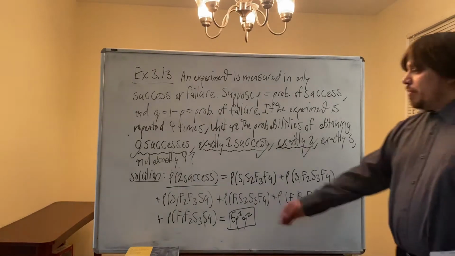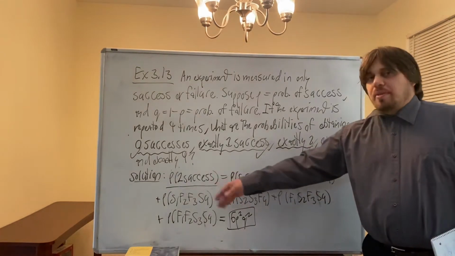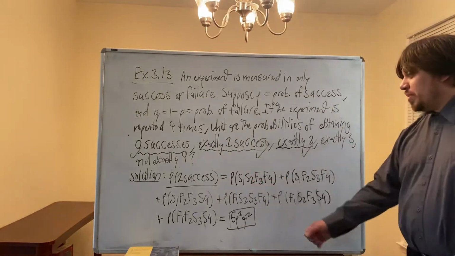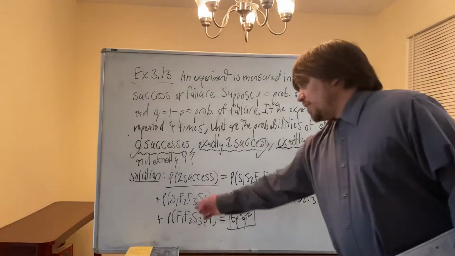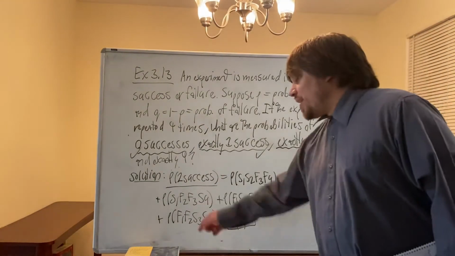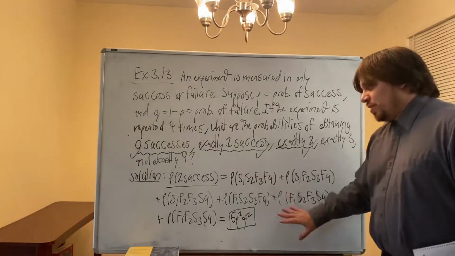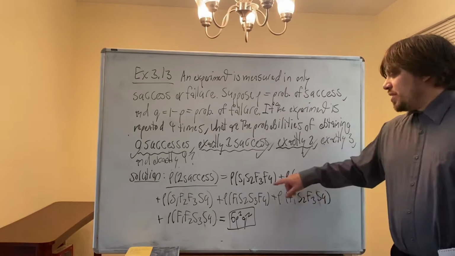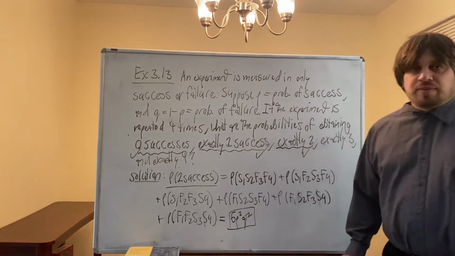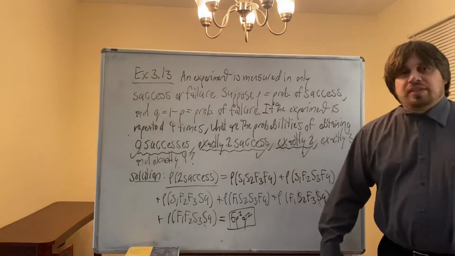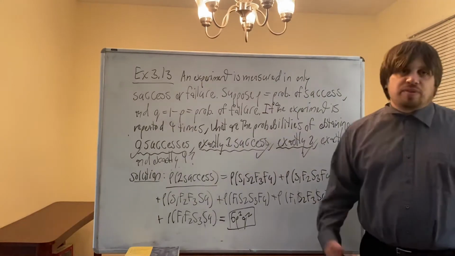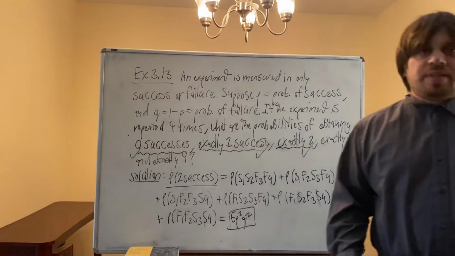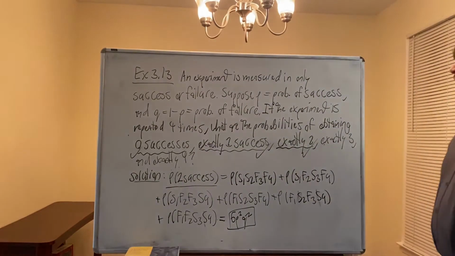Right. So here, the in-between step is that the probability of 2 successes is the probability of this union that, union that, union that, union that, and union that. And then that's equal to the sum of the probabilities of those mutually exclusive events. These 6 events are all mutually exclusive. So you can use axiom 3 to say that the probability of a union of mutually exclusive events is the sum of their probabilities. Okay, so let's go to the next one.